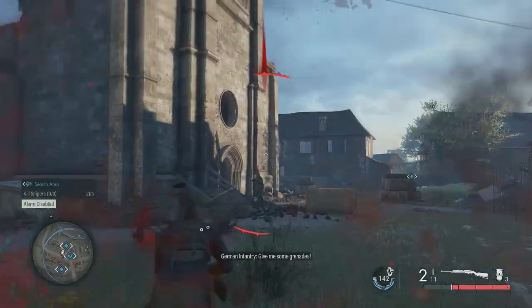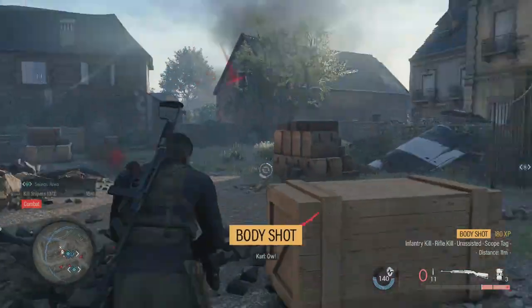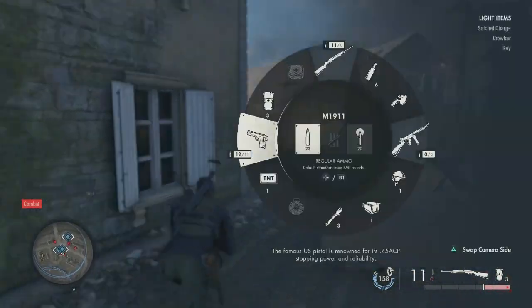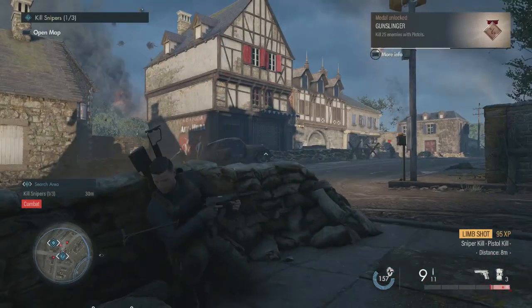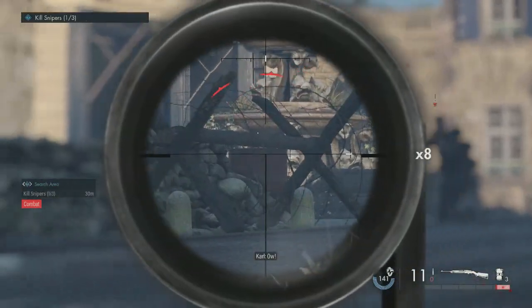All right. We need to kill that fool right there. He's dead. Kill that other fool right here. He's dead. Where's the sniper at? You're hiding, boys. Hiding from me. There's one of them right here. Okay. Here's what we're going to do. There we go. He's dead. Now, we need to kill the other dudes right here. There's another one of them.